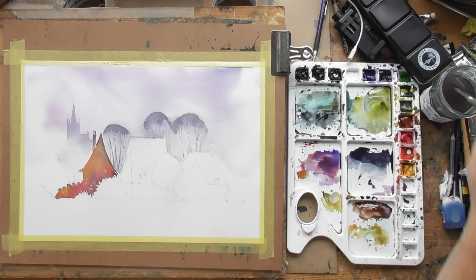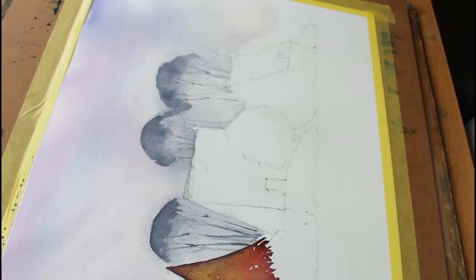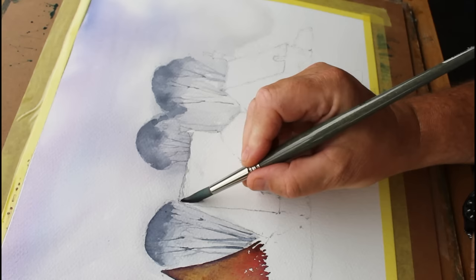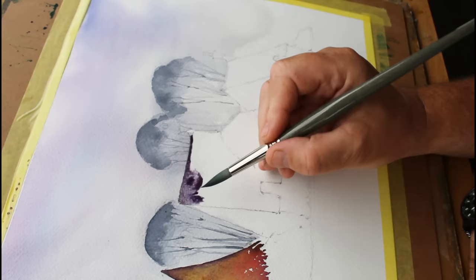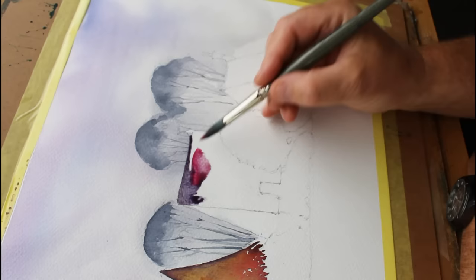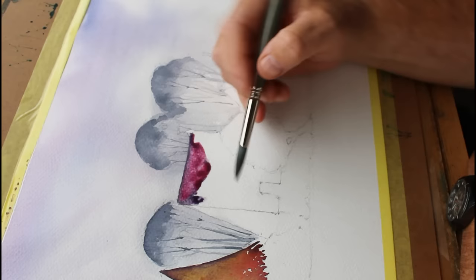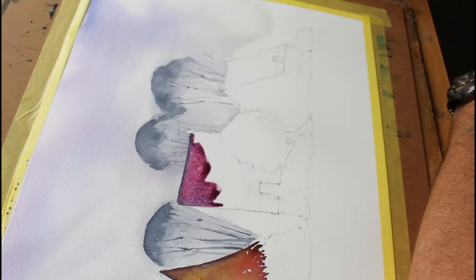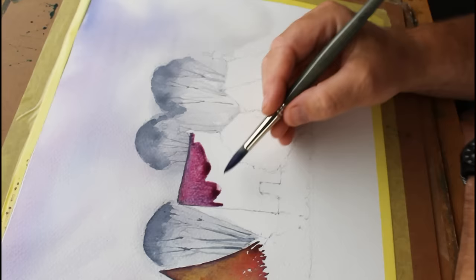Right. Now then. There we go. Right, I think it's a little bit more purplier, this colour. Is that a word, purplier? I don't know. It is now. In my little thesaurus. A bit purple looking. Right, we'll add a bit of this beautiful opera rose to the mixture. And I think we'll put a little bit of blue in this now. Blue with opera rose. It makes its own kind of purple, this. Very, very nice. It's a much cooler purple, almost like violet, really.